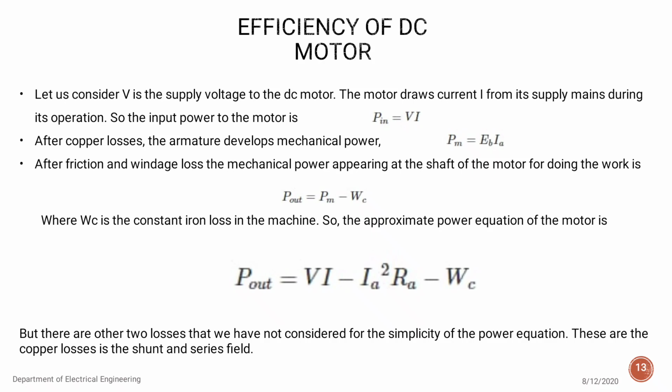Now suppose the supply voltage of a DC motor is V. We will consider it as capital V. And if the motor is drawing I amount of current, or I ampere, then the input power to the motor, as per our formula voltage into current is equal to power, is input power equal to VI. Clear up to here? Are you guys clear? If you are clear, tell me, so that I know you have understood up to here and I can go ahead.